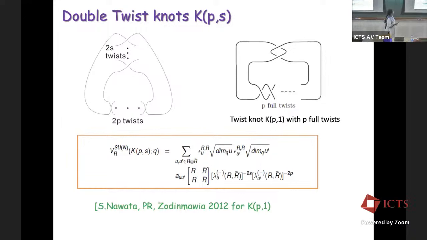Okay, so this was the initial work with Satoshi, which we did for a twist knot. But this twist knot belongs to a general class where there is not just one full crossing, one full twist, or two half crossings. You can have 2s half twists. So this is the most general class. This was a recent work with Vivek and my student Sachin, where this formal invariant, of course, it's an arborescent knot, we know it.